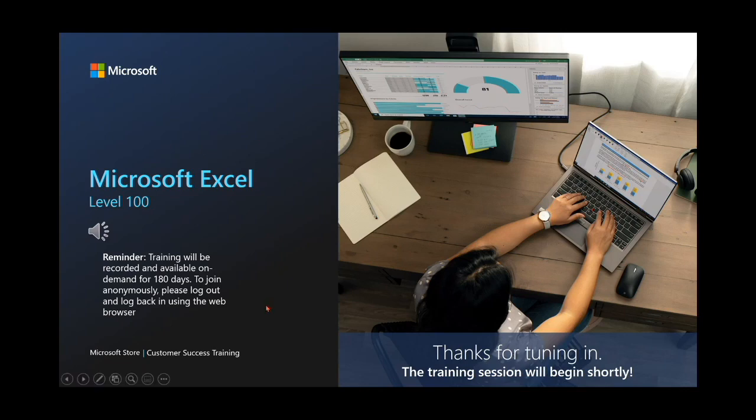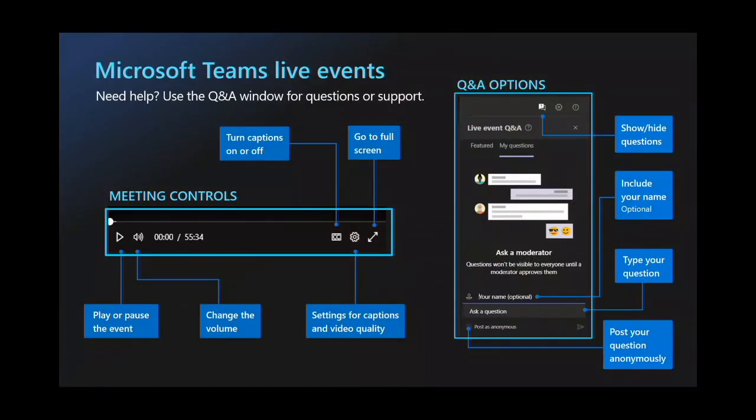Now, the next few slides are basically just to get you accustomed to the format of today's training, as this is a Teams live event. The controls that you will see on your screen at this moment are as follows. At the bottom of the screen, there will be a player bar. From this player bar, you can play and pause the event from the bottom left. You can also drag the live moment if you want to rewind. For example, if you want to restart the entire event on your side, if you need to take notes, you can absolutely do that.